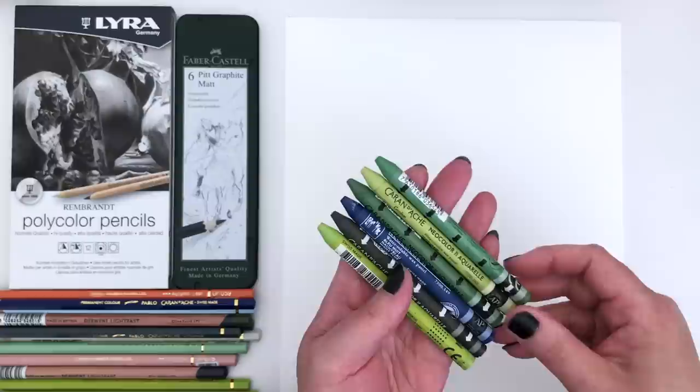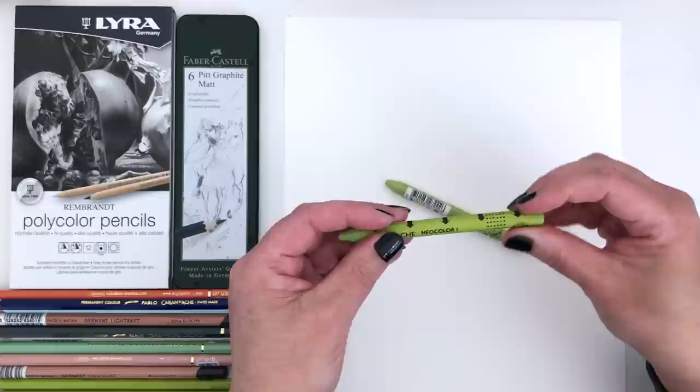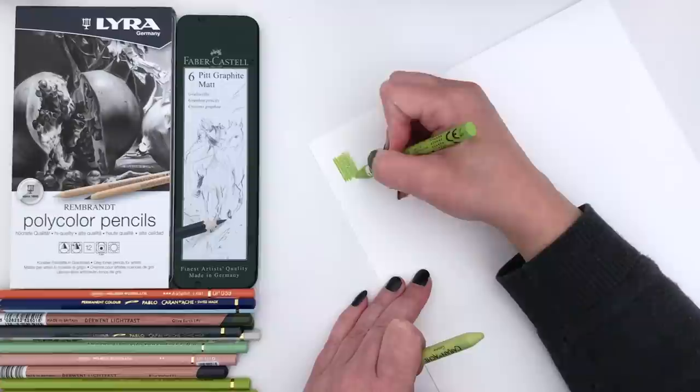So I think what I'm going to start with, because I'm kind of curious about this, we have two here. One is the Neocolor 1 and one is the Neocolor 2. The Neocolor 2 are water soluble, Neocolor 1 aren't, but they're both in light olive. So I think what I'm going to do is swatch these because they look slightly different and just see what they actually look like. So which one's this? This is the Neocolor 1. So this isn't water soluble.